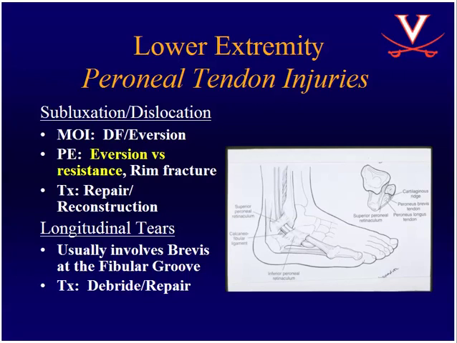And the treatment then is to try to reconstruct it by putting it back behind the fibula and reconstructing then this cartilaginous ridge that allows it to stay in. You can try to do that acutely if you can. Otherwise, you'll have to swing some tissue in there to do that, or deepen the groove to keep it in there. Okay, so that's subluxation or dislocation of the peroneal tendons. Now, also very commonly happens, especially with the peroneus brevis, are longitudinal tears in that. That may or may not be associated with the same problem. If you see that, then the treatment is to debride it and repair those tendon tears.